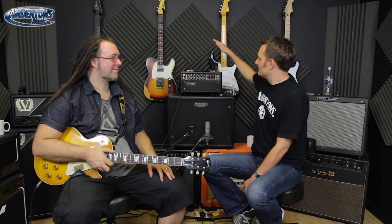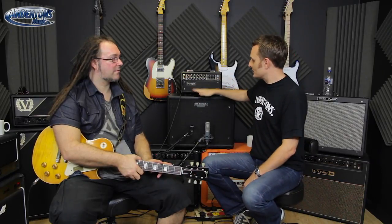It has a separate reverb for each channel, a tube buffered effects loop, and very cleverly, a built-in sort of cut-down version of the Cab Clone, which if you're unfamiliar with that, that's a sort of DI recording output from here, which of course, if you were going to use this at home, you could pop into a desk, you then don't need a speaker cabinet connected, and you could just listen to headphones off of your desk.